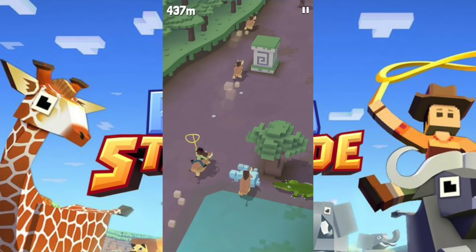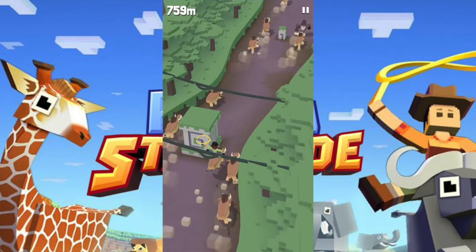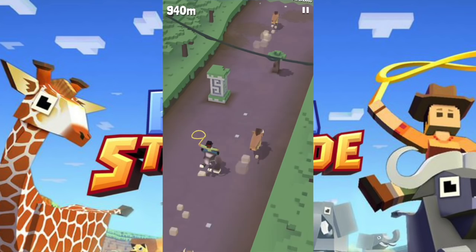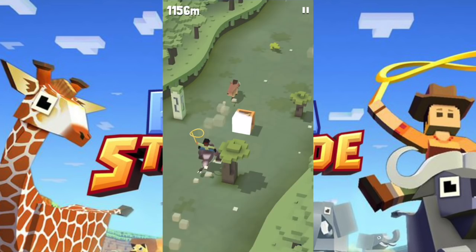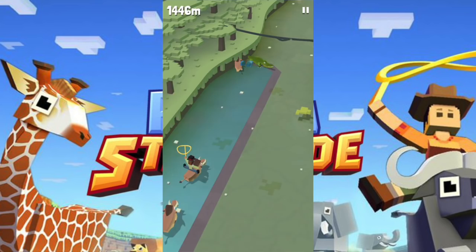I gotta get a little bit further in probably to find out what the new animal is in this area. Move along. I need to grab me a gorilla. There we go, a little bit faster. Alright, I should have grabbed that rhino. Boom! Go, go, go! Where's the new animals? Oh, getting tossed.